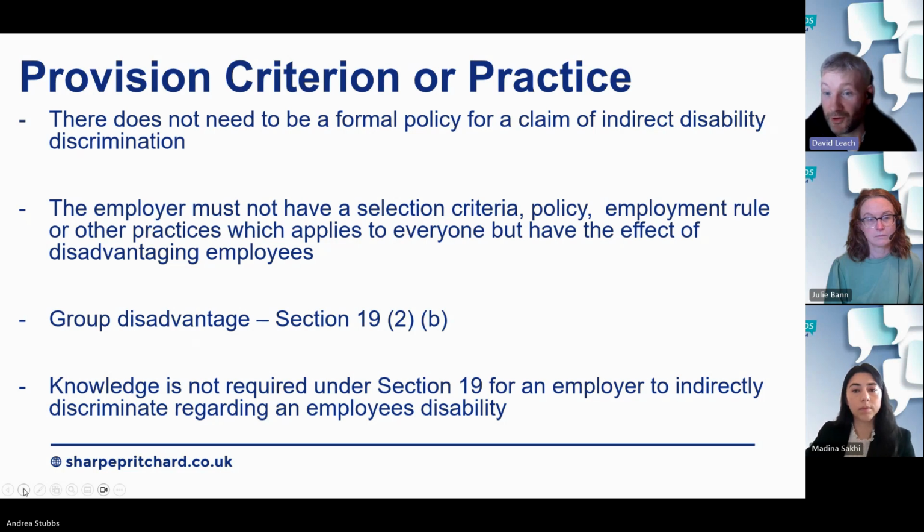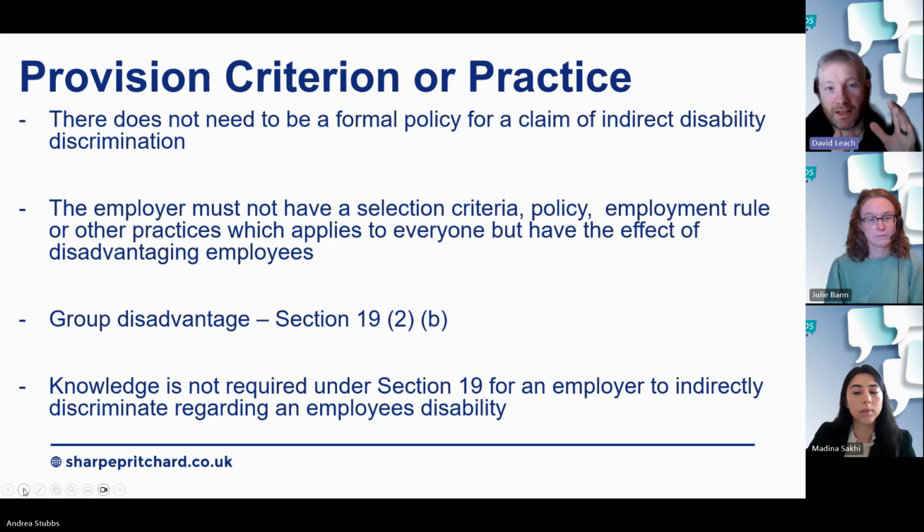Now, on the face of it, people are not going to be happy with that, because I have to come into the office. It's not discriminatory on the face of it, because you're not saying this group has to come into the office. So if you said all disabled employees have to come into the office to meet your bonus targets, well, that's a direct discrimination claim, because you're doing it because of a protected characteristic of disability there. But it could actually impact indirectly, like we said, people with disabilities who can't easily travel, or those with caring responsibilities, for example. So they have to think about how it can work.